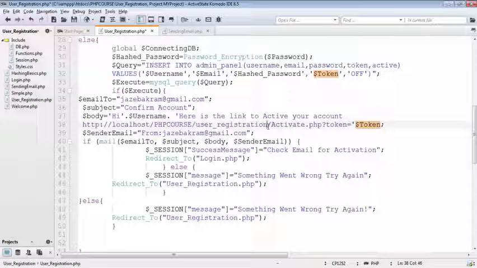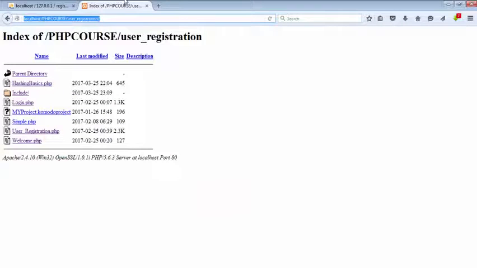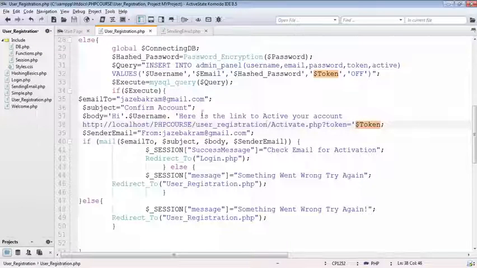So everything looks good. Now saving this one, let's go back to our user_registration.php file. There is some problem on line 38, and that is because we got this whole string and then we are putting this variable, so we need to concatenate this variable by using this dot.